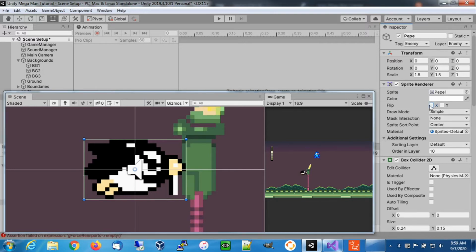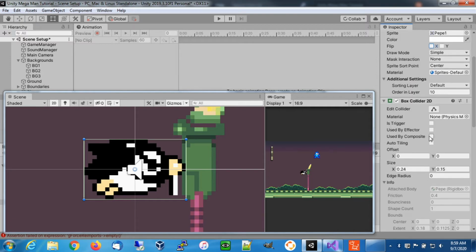All right. Turn off the flip X. We don't need that anymore. That's what our rotate's going to do. Now we already have this set, so his layer order is 10, so we don't have to mess with that.